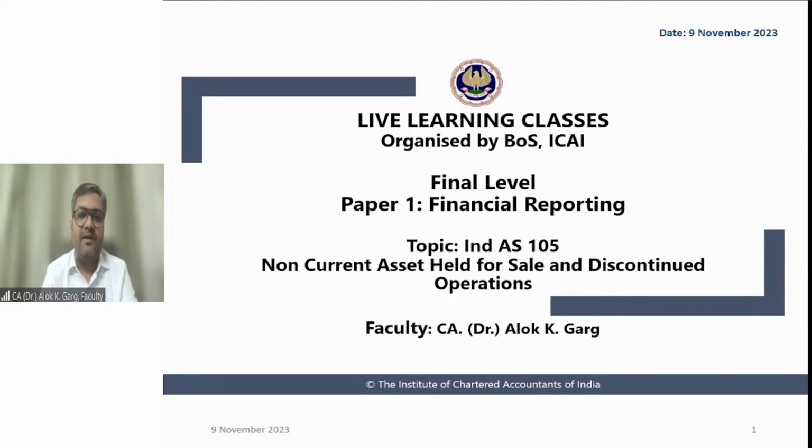Okay, that is recognition. Then we discussed the presentation, and we discussed that a non-current asset has to be classified separately on the balance sheet as a separate line item under the current asset category. Then we discussed our accounting part. In the accounting part, we discussed that when a non-current asset is classified as held for sale, on that date you have to compute the carrying value as per the respective standard. Means if it is a PPE, please compute the carrying value on that date after deducting accumulated depreciation and accumulated impairment losses.